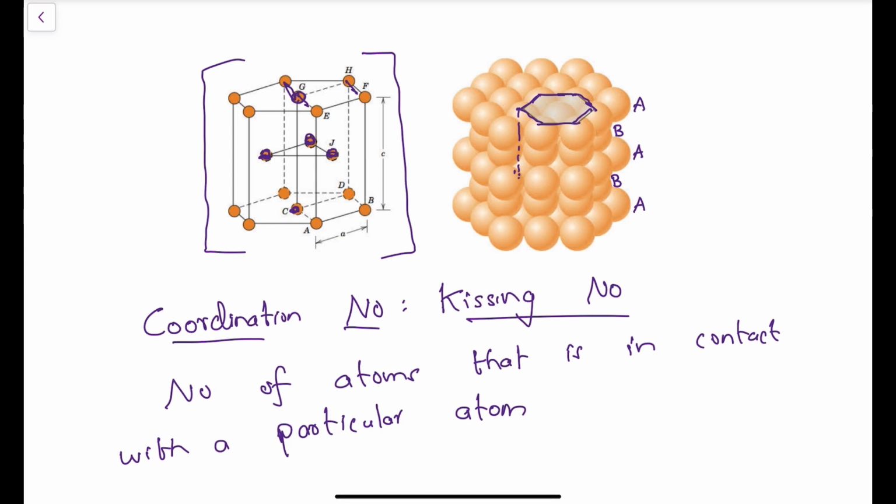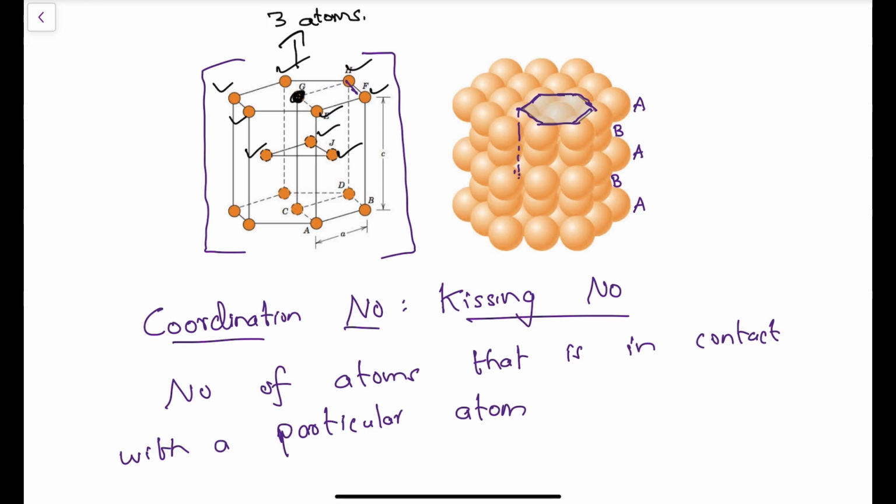So to find that, let us take this particular atom. Okay, this is the atom you will select. So this atom, you can see that this is in contact with this one, this one, this one, this one, this one, this one. So totally six atoms are in contact with it. And also there is a layer just below that, that is the B layer. So it is in contact with this atom, and this atom. Similarly, a B layer of atoms is above this. So that will be in contact with that layer of atoms. So three atoms on top of this.